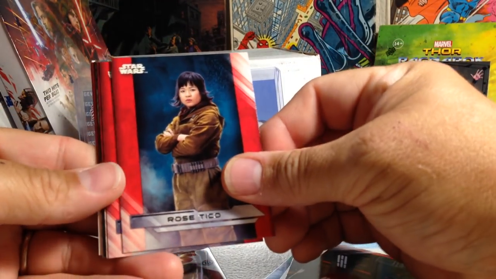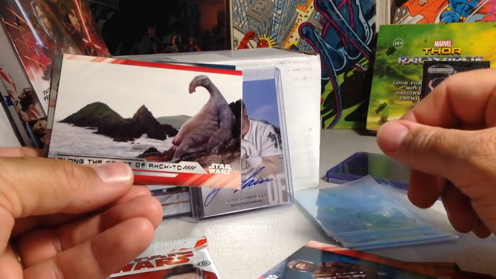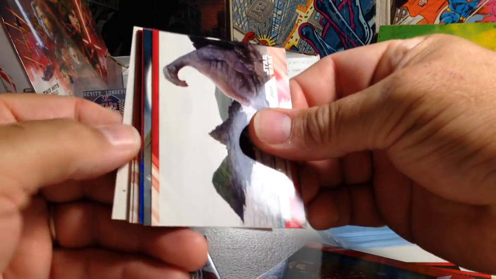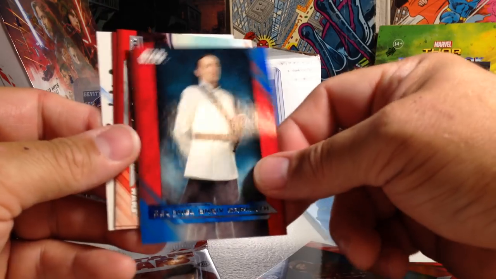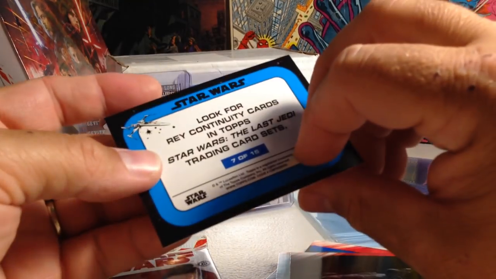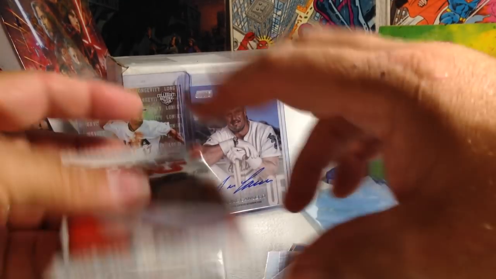And this one got Rose Tico, Resistance Soldier, along the coast of Ahch-To. Ooh, we got an auto. Okay, I'll set that down. Colonel, blue, the surface of Crait, and Resistance X-Wing, and that's a Rey continuity card. I don't think I've ever gotten that card. That's cool. And next pack.